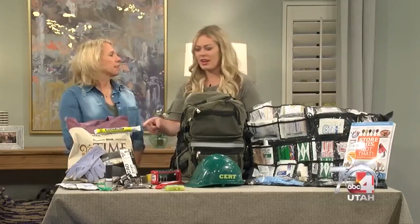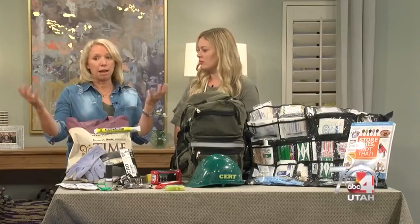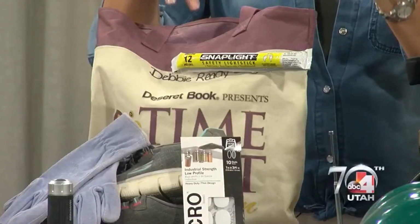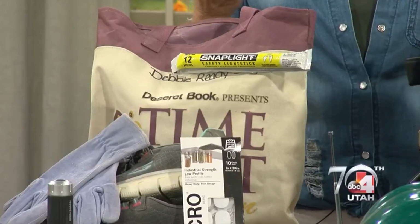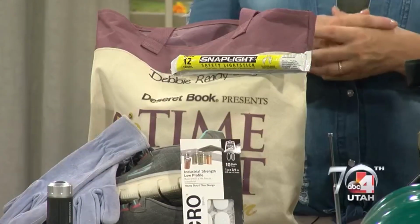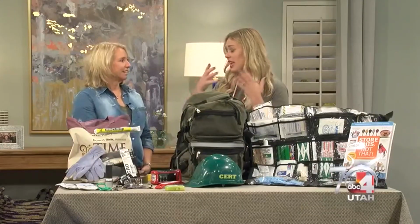That's so brilliant. I love that idea. And you even have a bag close by. Is that where you keep all of these supplies? I do. This is my bag that I keep next to my bed, and this is all the supplies that I keep in it. I also have a whistle in case I'm stuck, so I can blow instead of trying to yell, and I have glasses so that I can see. I think that's a great thing because then my kids are going to know where I am in the house if they can't find me through the debris.